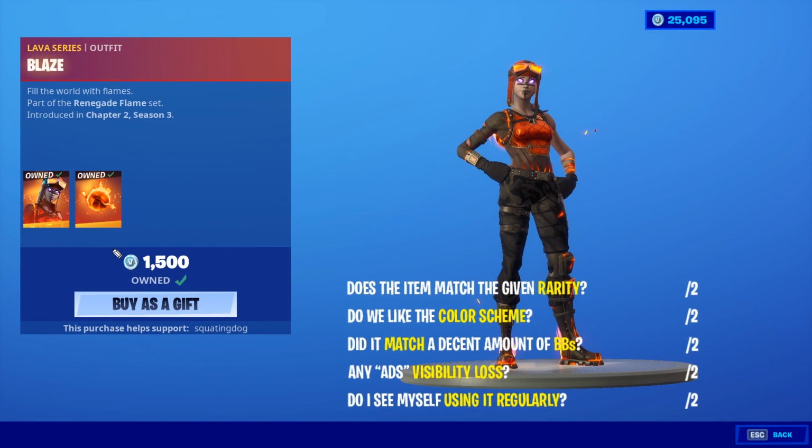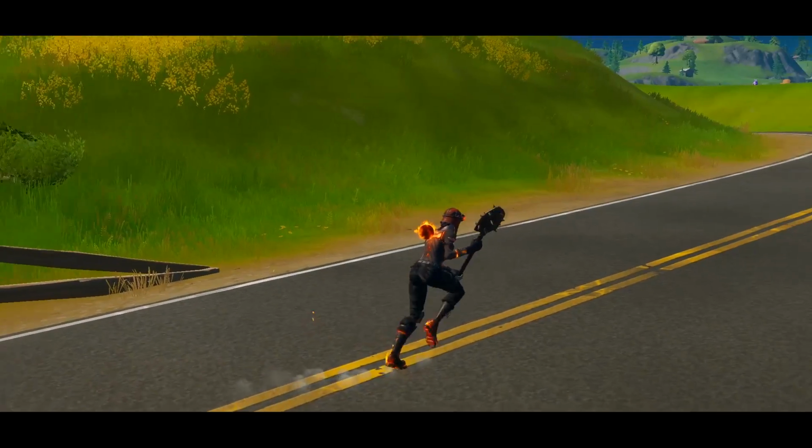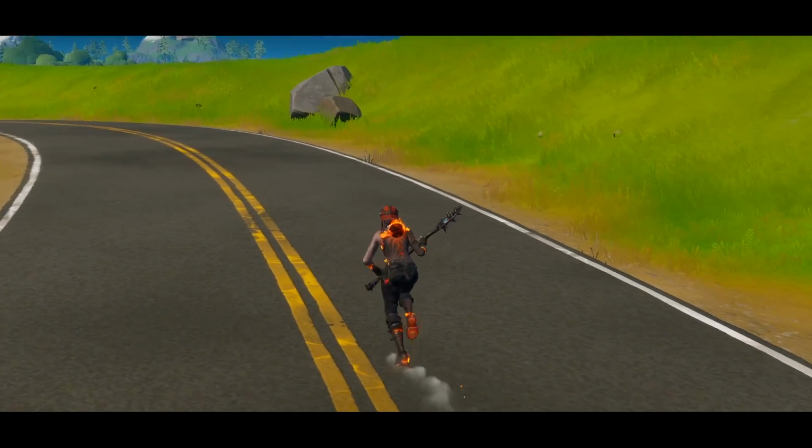All right, so we got Blaze here for 1500. I think the price is fine. It's Renegade Raider with a lava series style, and the backbling is the black hole with fire, slightly larger scale. Regardless, I think it's still fine. Do you like the color scheme? I'm not a fan. I do like orange, but I'm not a fan of the lava stuff. Like I said, they really overdid it in the past.